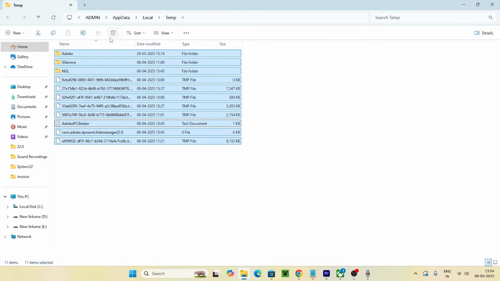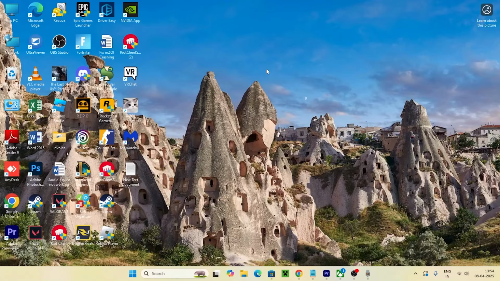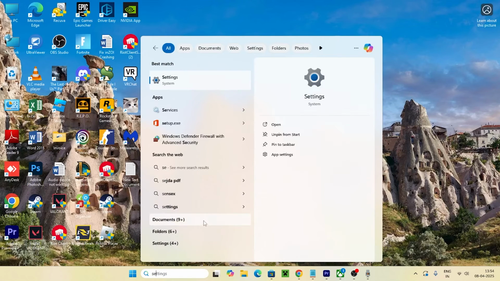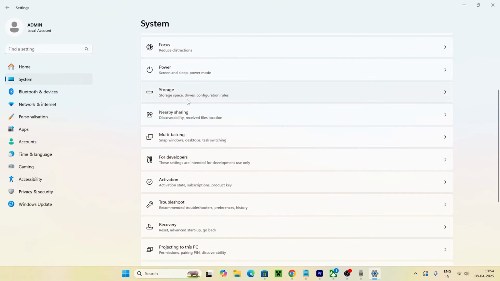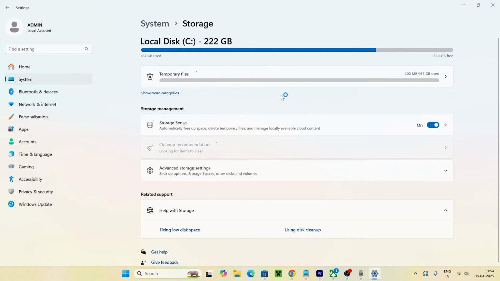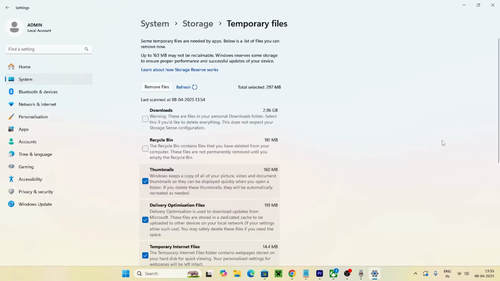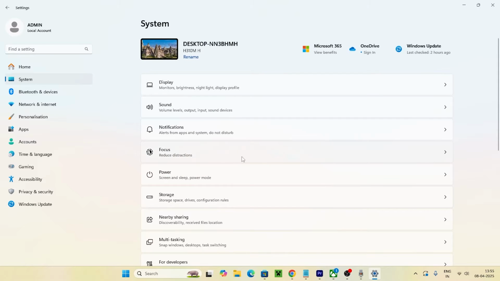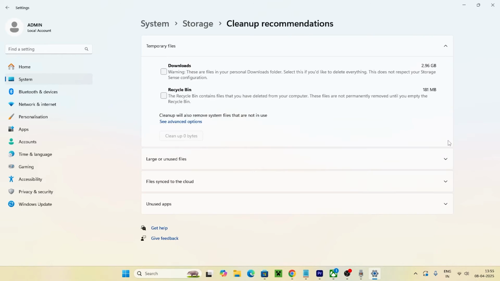You can also try downloading again, and that is also fine. Afterwards, we need to move to the next one. Search for Settings and click on it. From here, go to System, scroll down and navigate to Storage. You should see an option like Cleanup recommendations. Select this one and go back, select Storage, scroll down once again and select Cleanup storage.